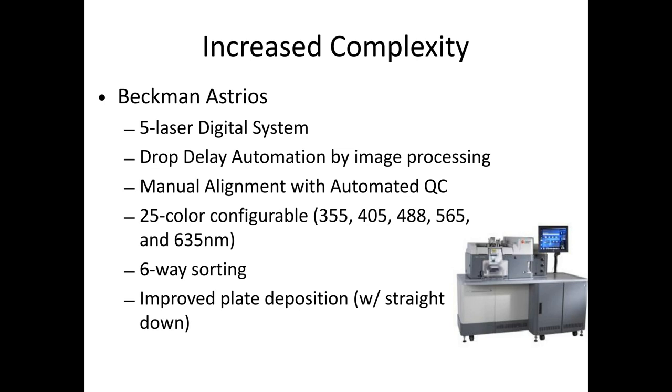You would tune it, it still had manual setup required, but it would tell you you've passed QC in all these channels, so you set it up correctly. And then you can go ahead and run the drop delay automation. And the other cool thing about this drop delay automation, there was actual feedback that it would adjust itself and try to maintain its breakoff and alarm you and shut itself off if it did. That was pretty cool. And the next cool feature of this one was the 6-way sorting. Before I talked about 4-way, now you can sort 3 different charge levels in 2 different directions, which gave you 6-way sorting, a nice tool that some of our immunologists were using.